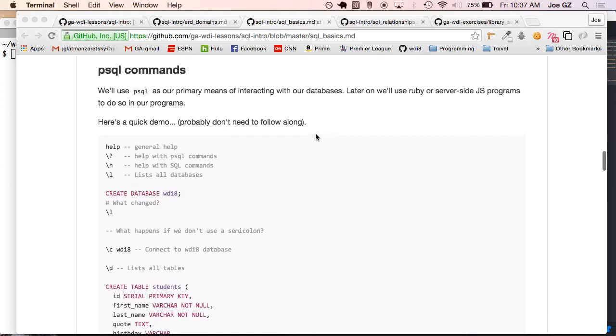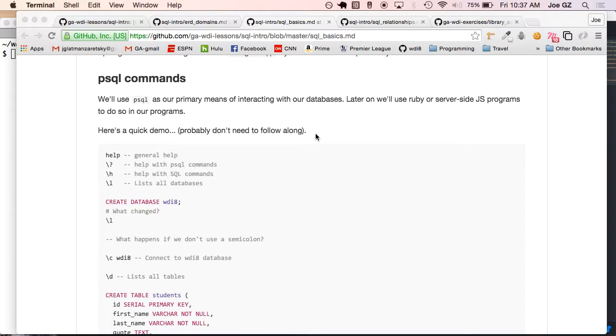The idea here, which I haven't mentioned yet, is that we're going to get into a lot of SQL code right now, and it's going to look different than anything you've done so far. We're going to do some exercises with it. The idea right now is to give you an introduction to what it looks like and get you a little bit comfortable with the basics. But after this day, you're really not going to be coding with SQL at any point, unless you somehow become a database manager somewhere. As a developer, you're really not going to be using raw SQL code. But when you're working with things like Rails, you're going to see it a lot.